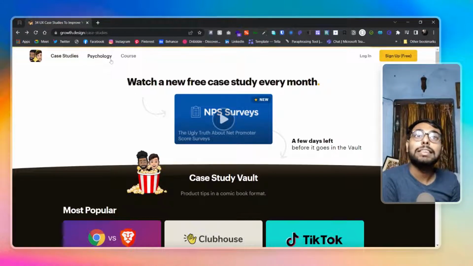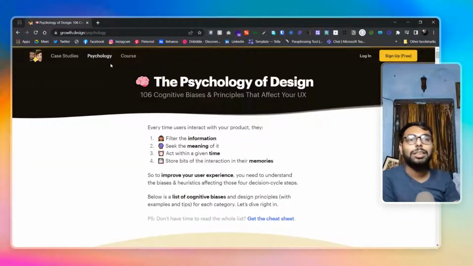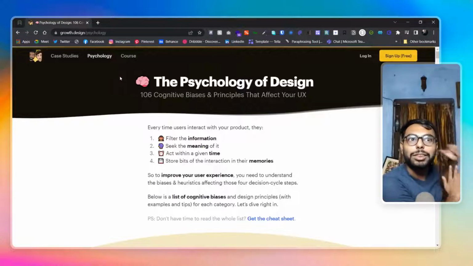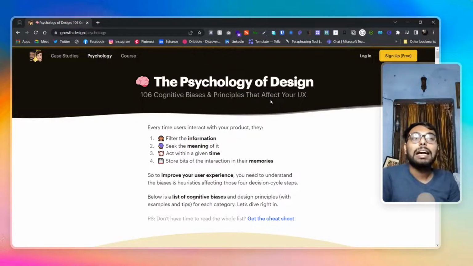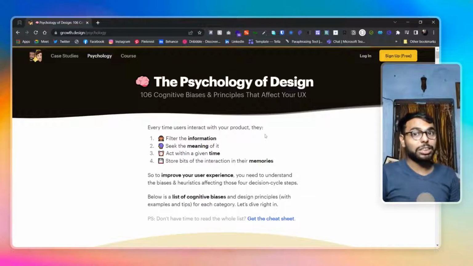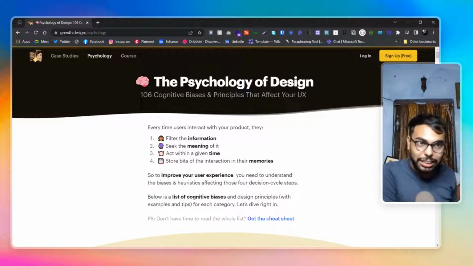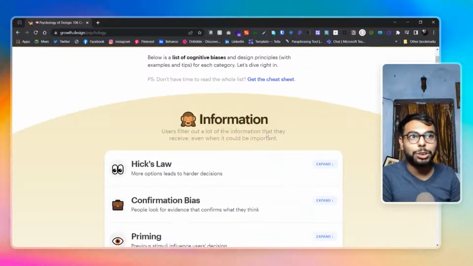Second thing, the psychology section. Now what they have mentioned over here, they have 106 cognitive biases and principles that affect your UX, and they are talking about it in real terms, to be honest. It's really information rich.